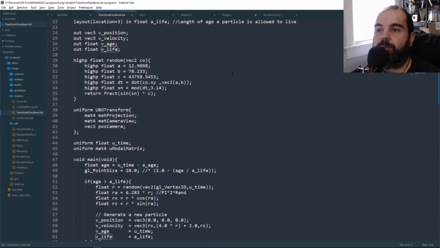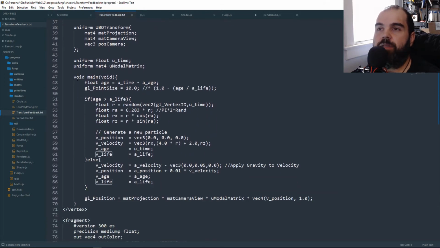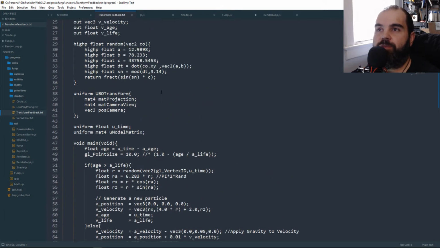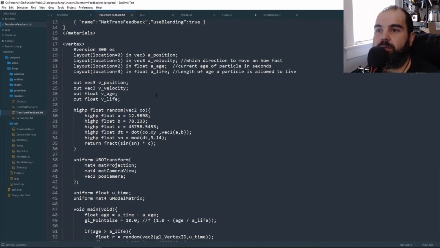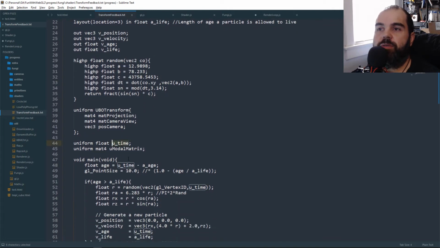So here is our main shader. Another important factor that we need to bring in here is time. Since we're dealing with age, we need to start passing in time. There were some changes to fungi we had to do to make access to time a lot easier.